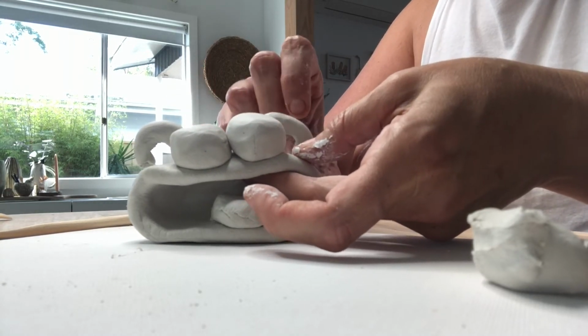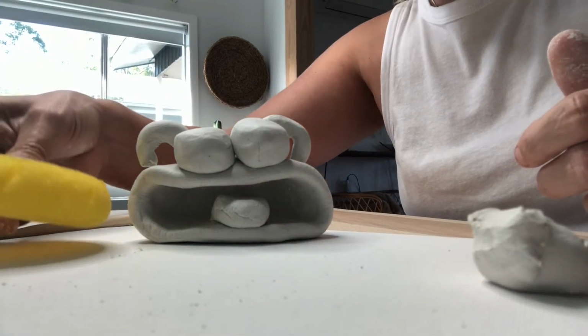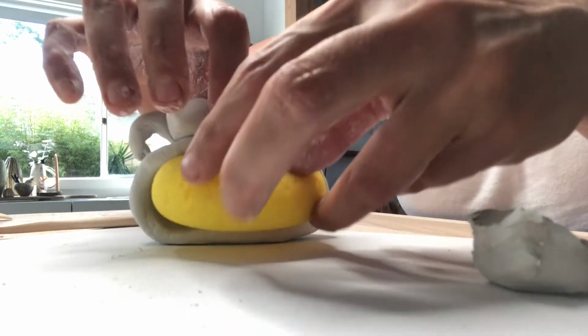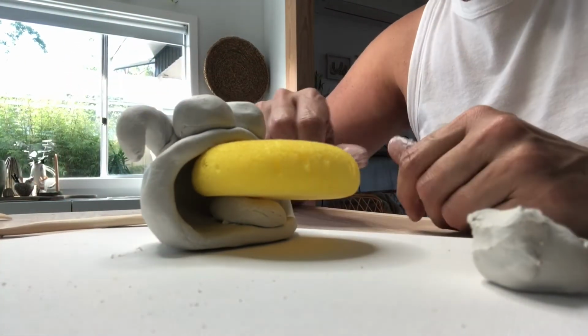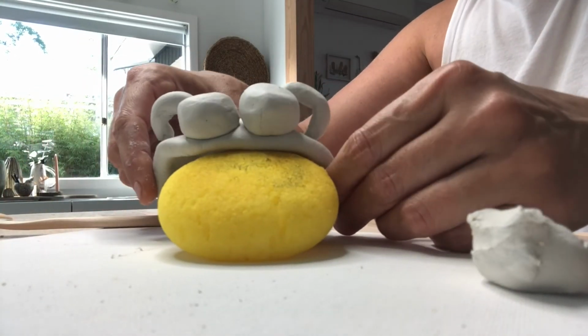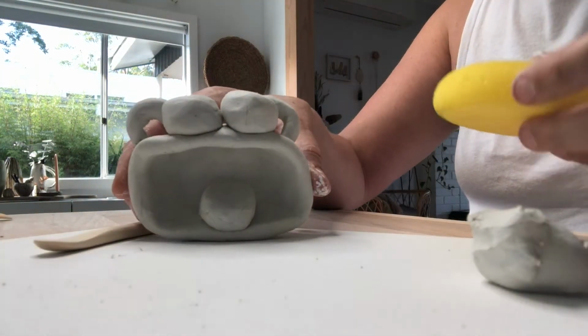As you can see, the weight of the features on top of the mouth of our creature is starting to sink down. So I like to put the sponge just inside the mouth to keep it elevated and open whilst it's drying. You can leave the sponge in there for 24 hours, and once the actual clay is dry, it'll hold its shape.